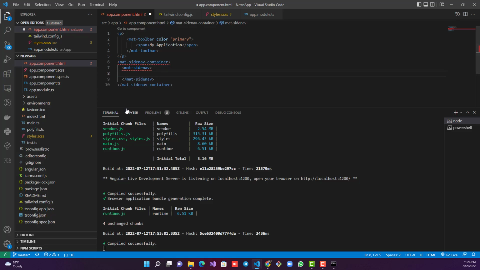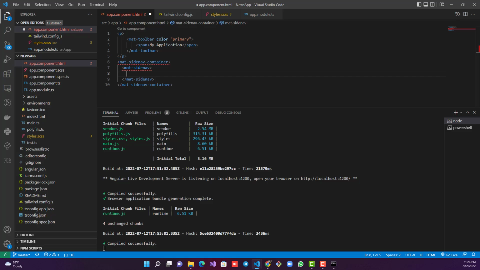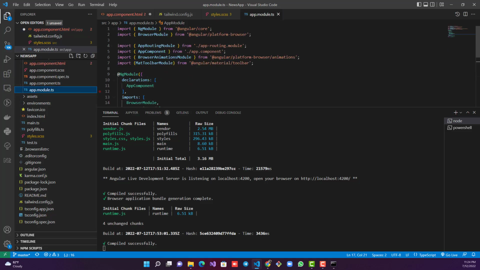And inside this we will have all our contents. Okay, all right, so first to fix this issue, we need to import the side nav. I guess the side nav will work for us. So first of all we need to import the side nav. All right, so for importing the side nav, there is some package. So let me just go ahead and write it here.